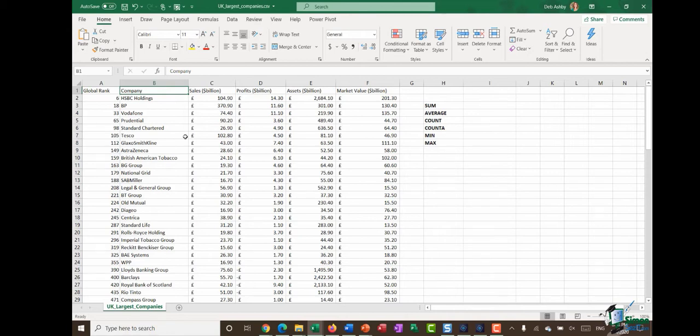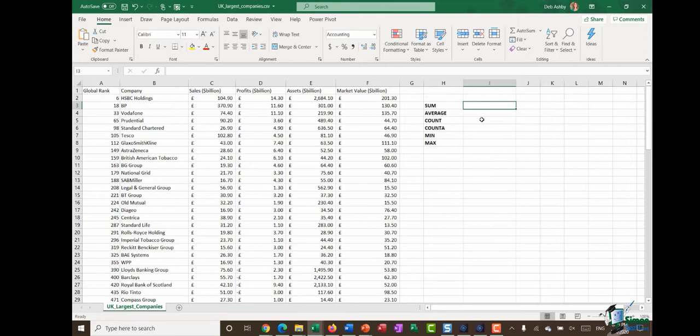Now, what you'll see over to the right-hand side is that I have written out those basic functions that I want to run through in this module. So those would be sum, average, count, count A, min, and max. And it's really important that you understand how you utilize these and how they work, and also the different ways that you can use them. Now, if you're anything like me, the sum calculation is normally the first function that you ever use in Excel. And it's simply there to add up a range of numbers that you've selected.